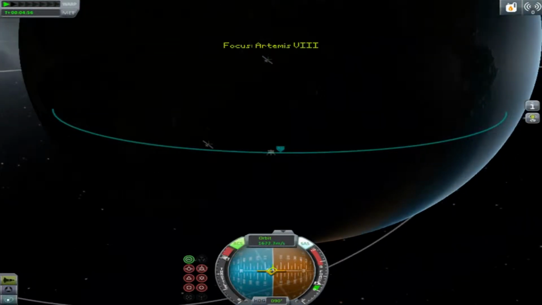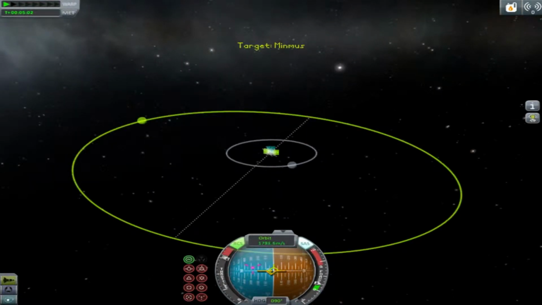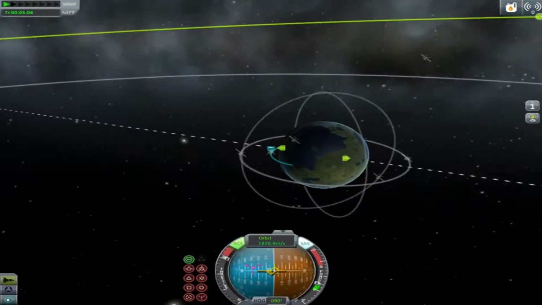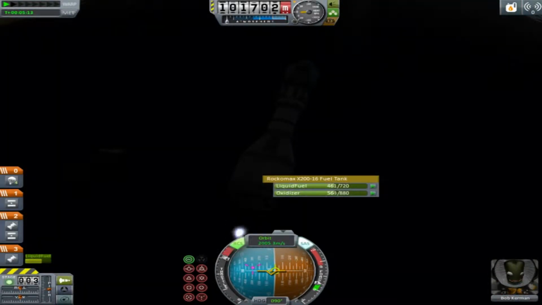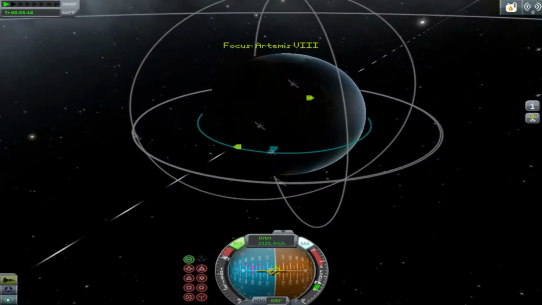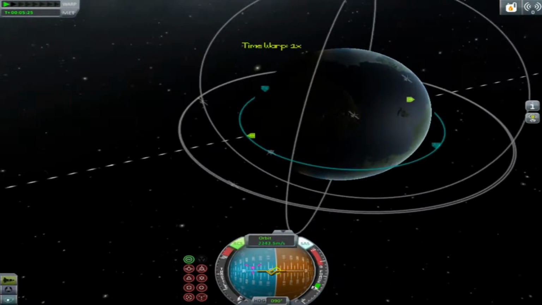Now, the reason this rocket is actually smaller than the one that went to the Mun is because it does not require nearly as much fuel to get to Minmus, and on top of that, we had an excess in fuel when we went to the Mun in the first place. So, not only do we have less as a base, but we need less as well. So, we're just working on getting the orbit straight right now, and as soon as we're in position, we will start boosting towards Minmus.